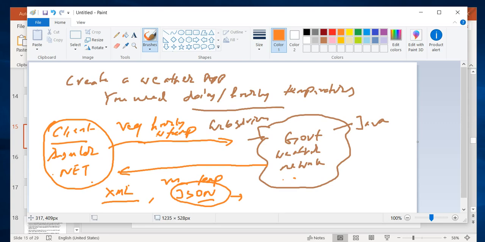They just send the objects. So here the request is asking for some object, which is the temperature, and the government website knows what the client has asked for, and then it returns the requested object. So this is how they are communicating.